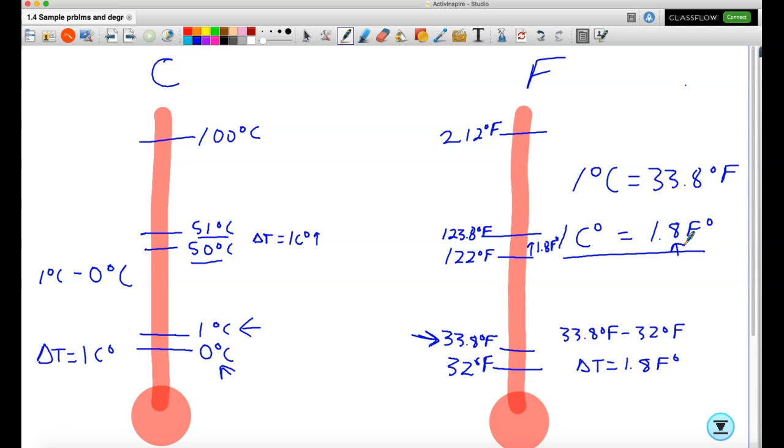So that's the temperature difference in Fahrenheit right here. That delta T is going to be 1.8 Fahrenheit degrees. So that way I can tell whether I have temperature differences or actual temperatures, depending upon where I put that degree. Now, like I said, it's something you can use, but you don't have to. You can use it if you want to. It helps me keep it straight. So if you want to, go ahead and use that.